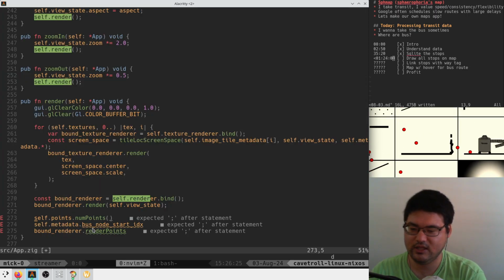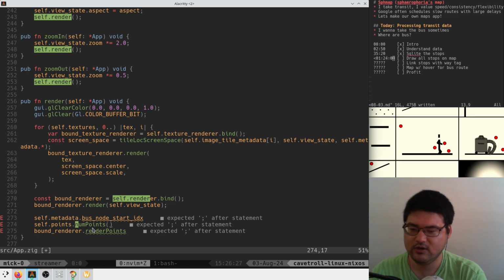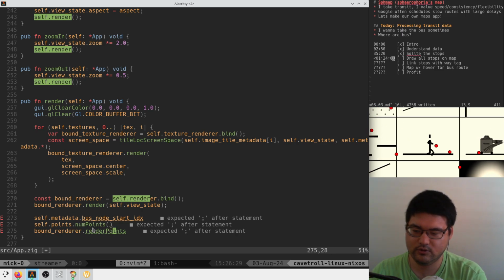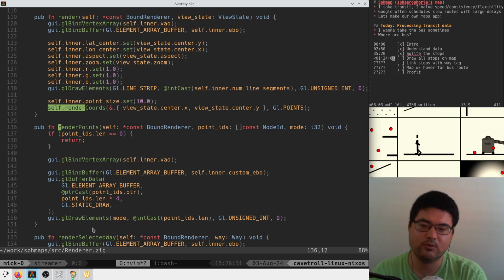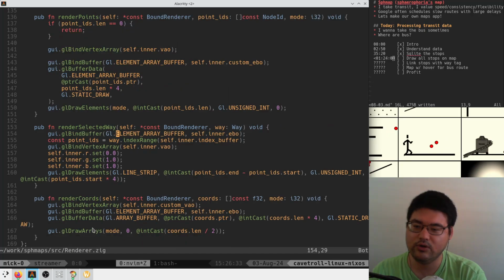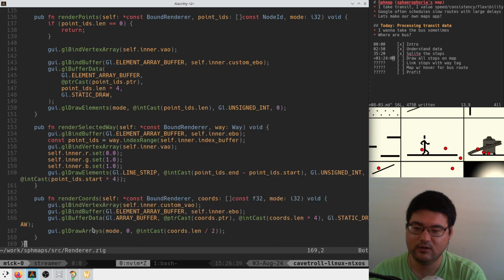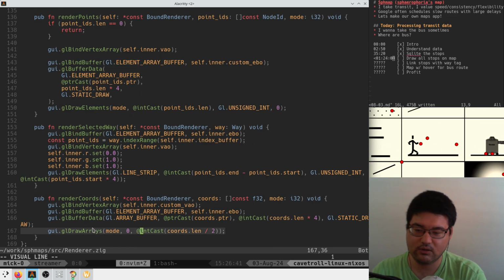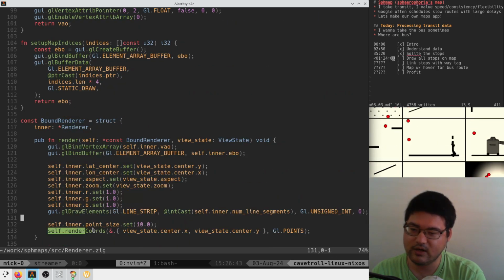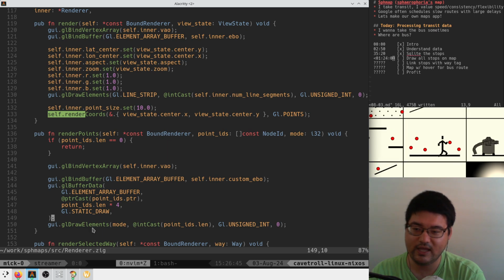I think it's just this kind of range here. This is assuming that we want an index buffer, but we actually don't need one here. We can get away with just a GL draw arrays from 0 to here.